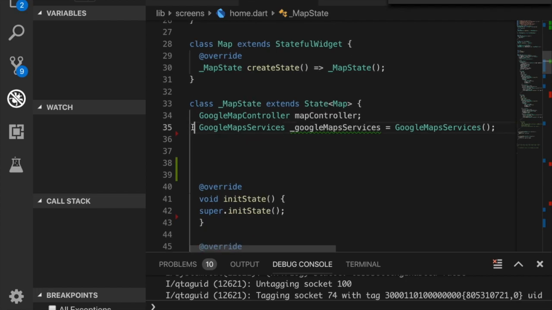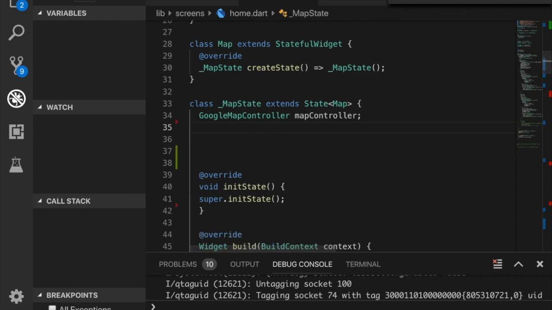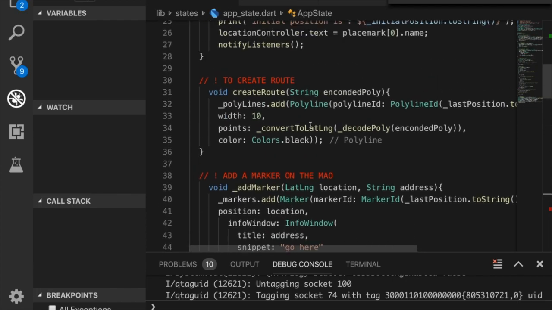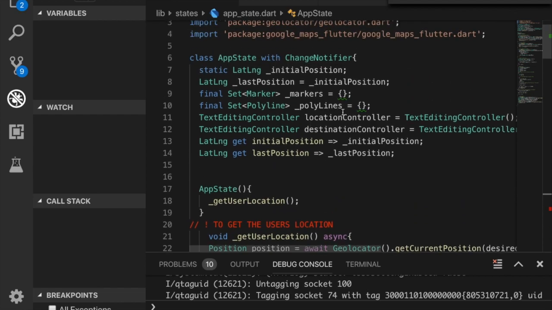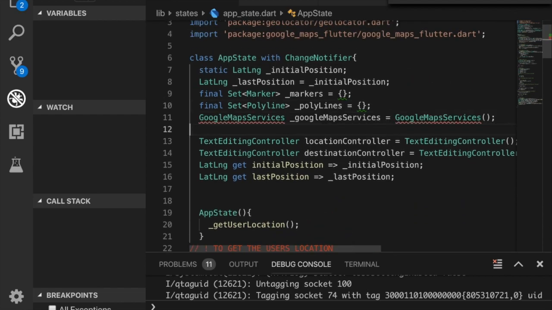Okay. Remove this as well. And we are going way up here, paste this stuff here.